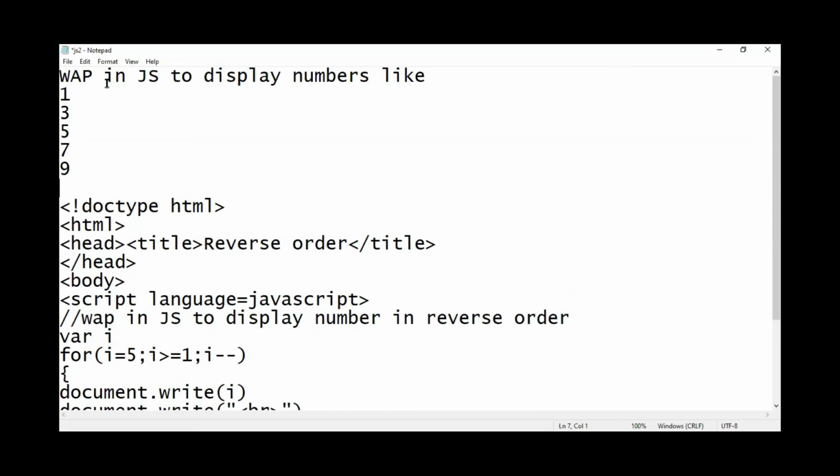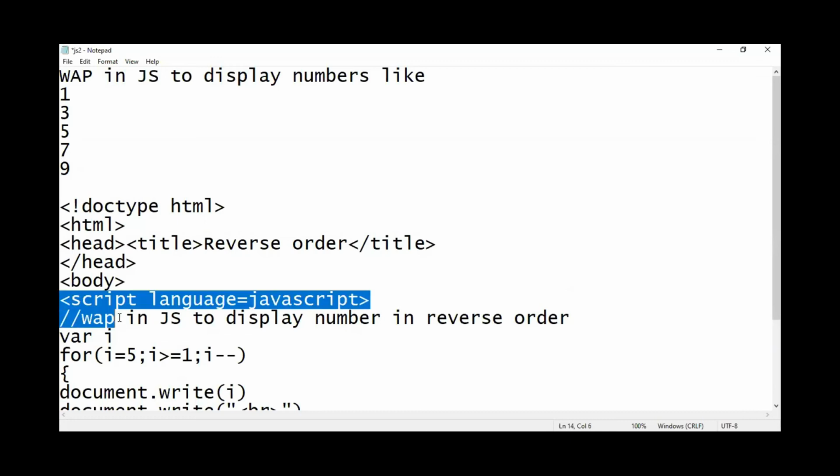Now this is the program: you have to display 1 3 5 7 9. Write the program just from script to slash script. Take a snap or copy it and send it in the chat box, by any means you can.